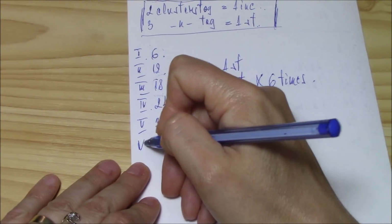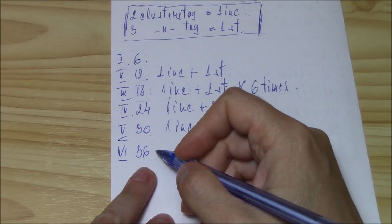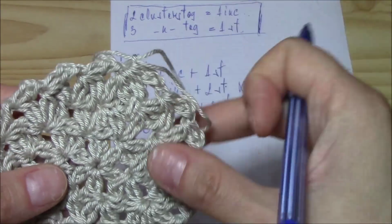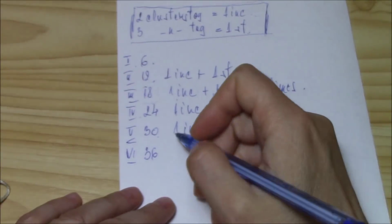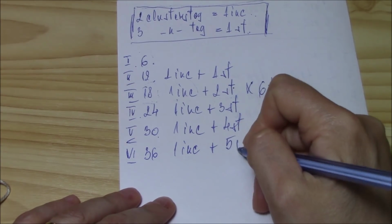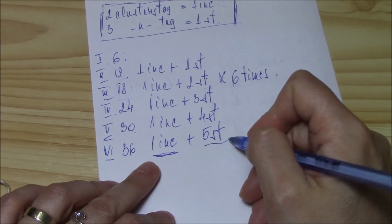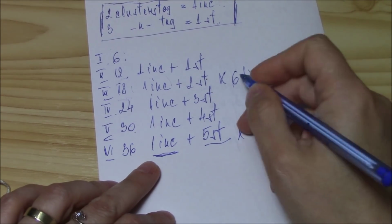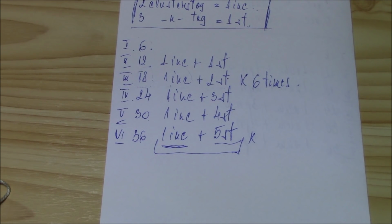So 5th and again into the 6th, we will have 36 horizontal clusters. Now the stitches that we want to count, to be sure that we have all the amount that we need, are the horizontal clusters. We will increase once, so 1 increase plus 5 stitches, which means 2 clusters together once and 3 clusters together 5 times. This is the sequence that we will have to repeat 6 times.